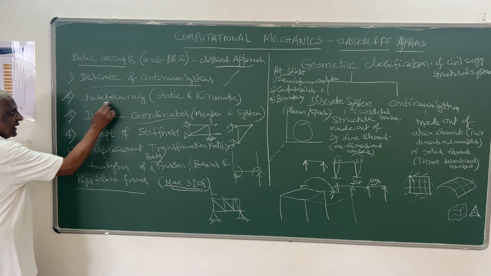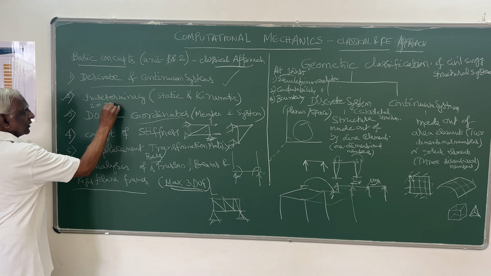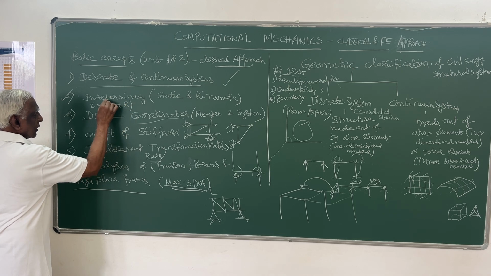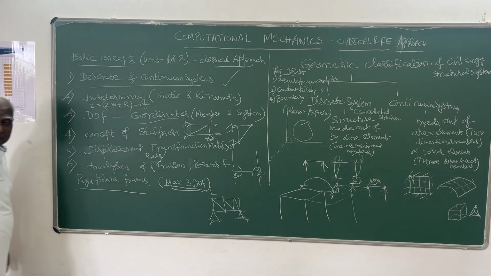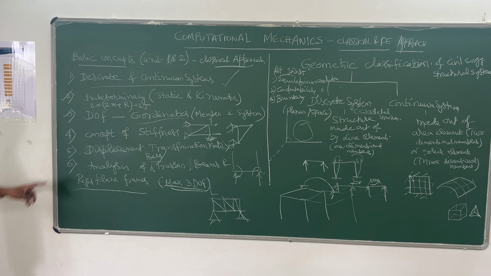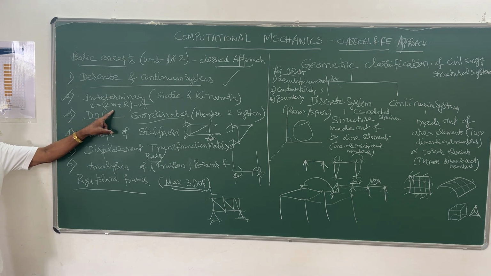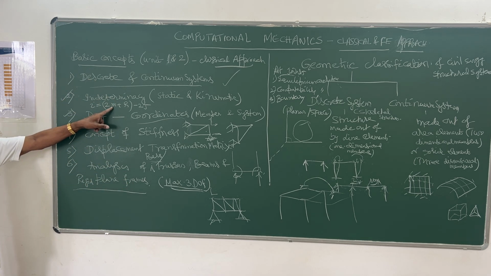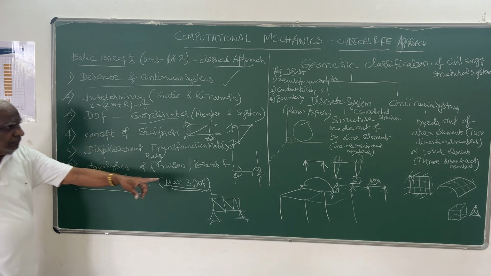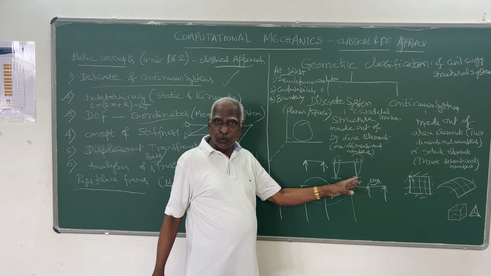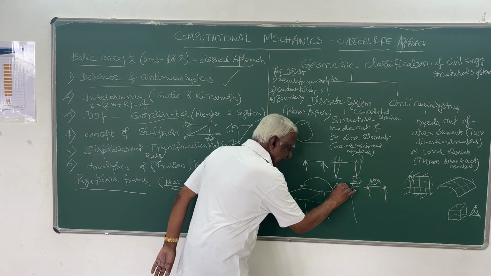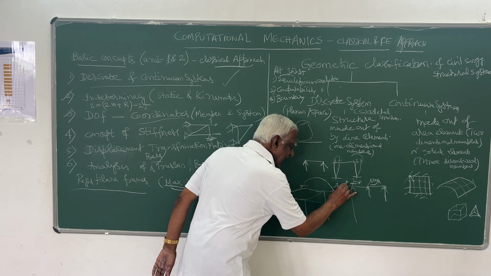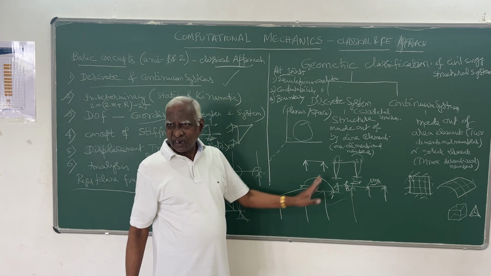So degree of static indeterminacy, you can say, is equal to 2m plus or minus 2j. Now I am giving a formula. This formula I am not deriving, it is just by obvious basic concepts. Here m is the number of members. In each member in a beam, there will be 2 internal forces at any point. If you take any point, there will be a shear and a moment.